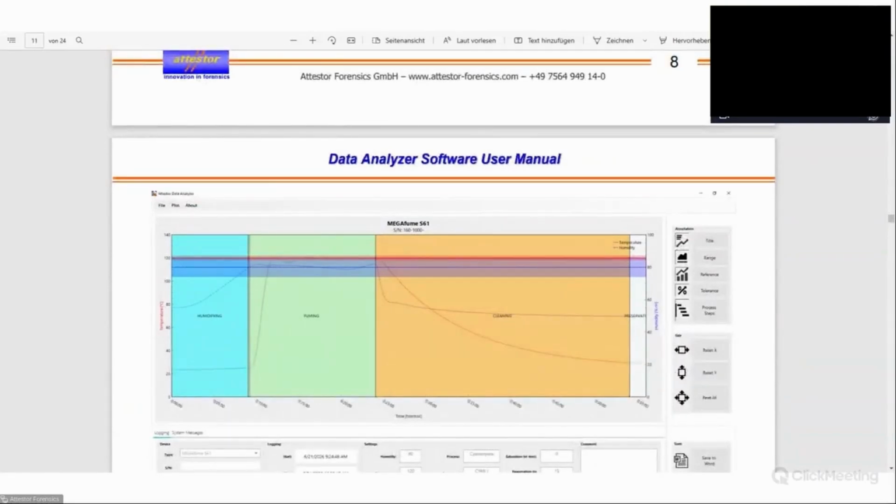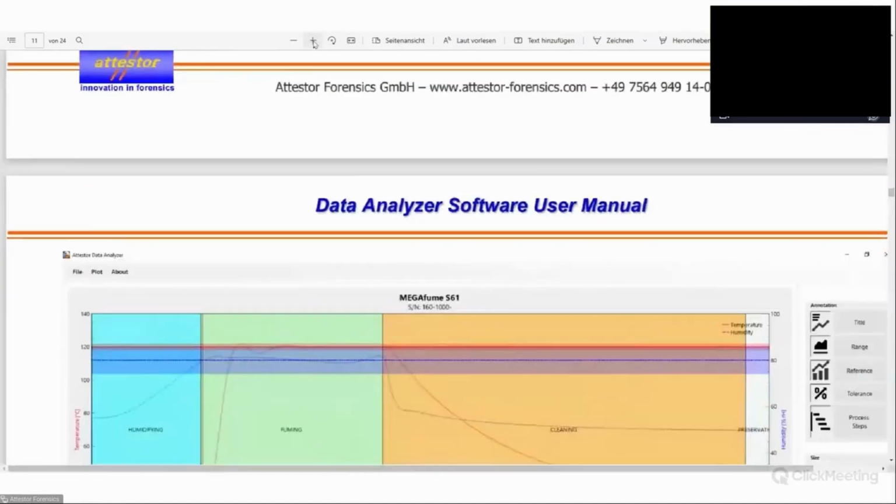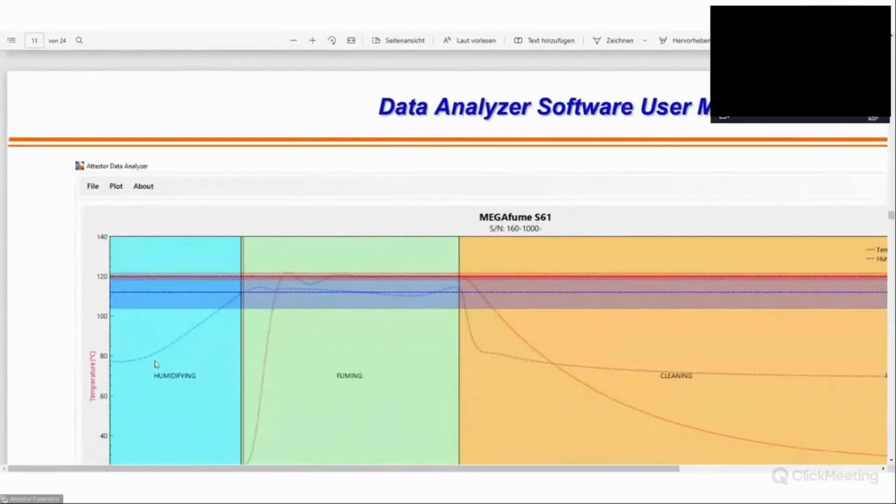So what you see there is you always have the set point. The blue line is the set point for the humidity. And then this blue ribbon around it, that is the tolerance we allow for the process. And then this blue line here, that's the actual humidity. I don't know whether you see that really on the screen. I go a bit closer. So you see how it's then dotted, and you see how accurate that stays, and then it goes into the purge, and you see how fast the humidity goes down there.